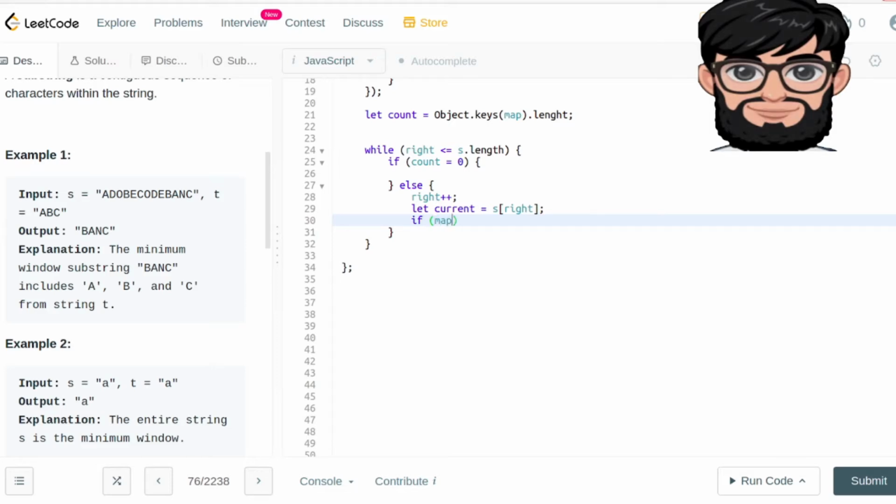If the map of that current character is not equal to null, in that case we're going to decrement it. That means we just have these many occurrences we are looking for.